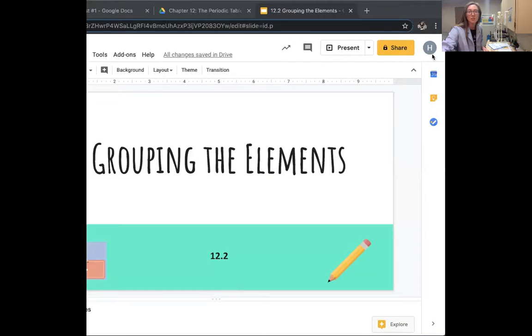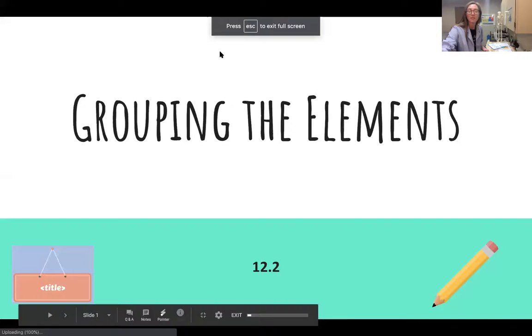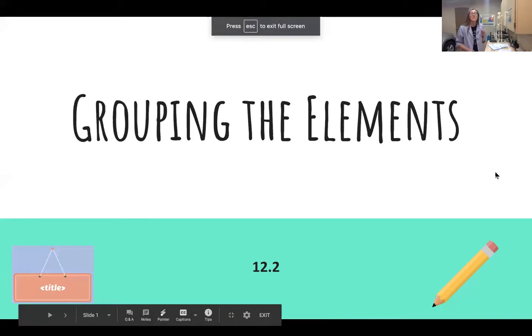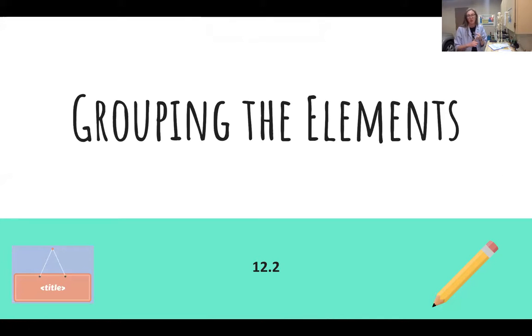Sharing my screen with you today so you can see things. All right, so we're getting started here today. Titling this page here, grouping the elements. It's in your table of contents. You put a date and a page number. If you are someone who wants to watch it all the way through and then copy from the scan version, go for it. If you want to pause me along the way, whatever works.